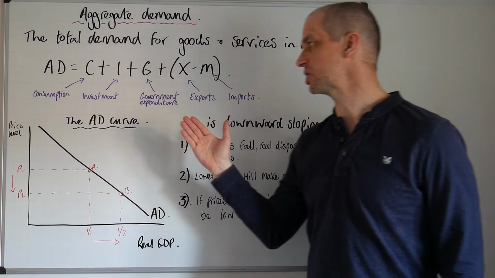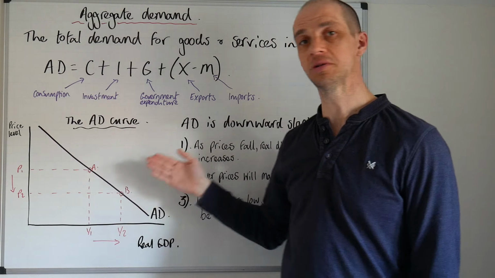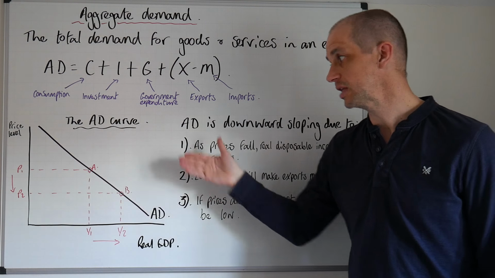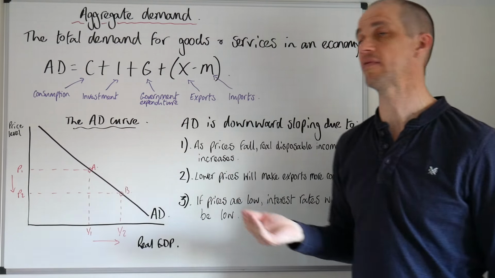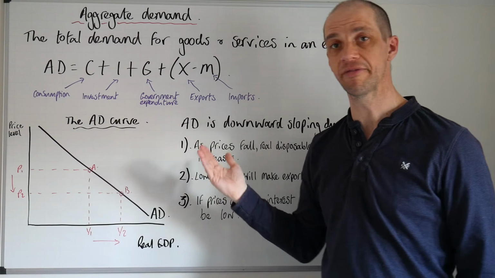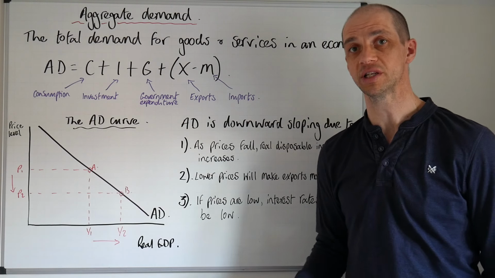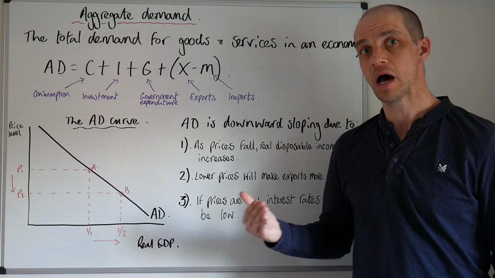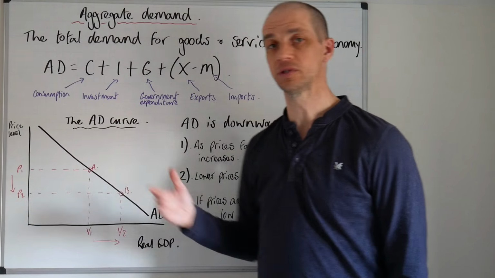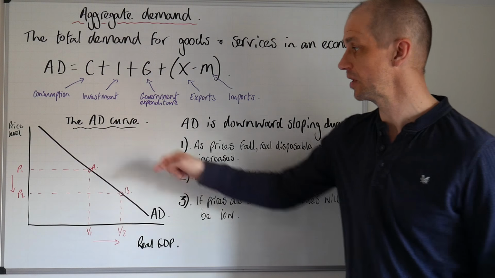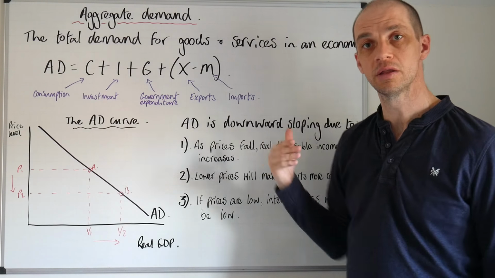Okay, so let's take a look at the AD curve and see how this would actually look for a given economy. So the aggregate demand curve, much like a standard demand curve, is downward sloping. Now in this instance you can see starting at a price level of P1, if the price level actually fell within a given economy, we would actually enjoy an increase in real GDP. That real GDP would be increased from Y1 to Y2, and the price level, as we've seen, falls from P1 to P2. So the economy and the total demand in the economy would move from position A down to position B.